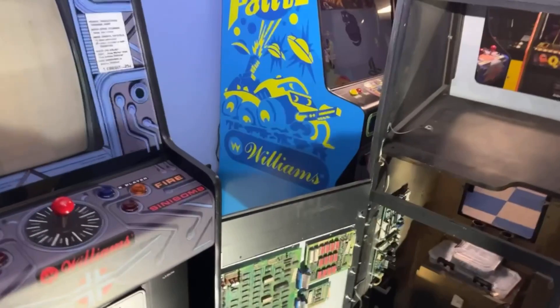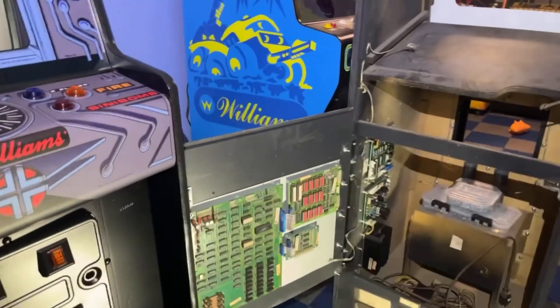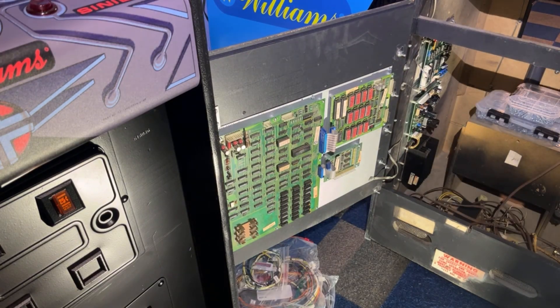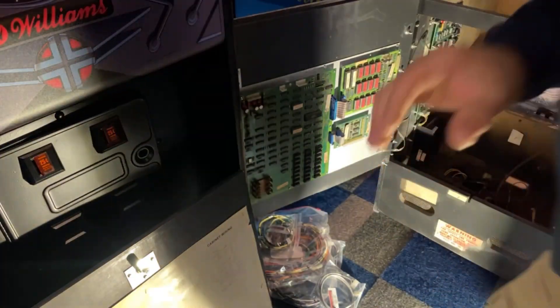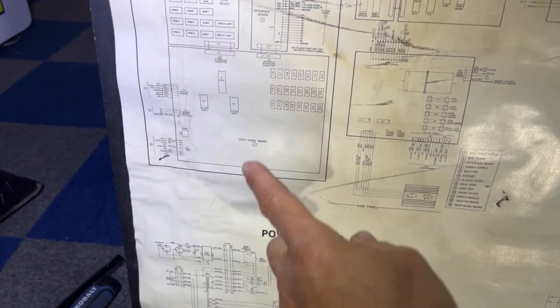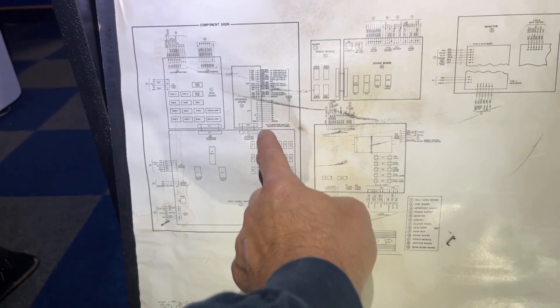Let's get set up and start putting on the wiring harness. I think we're going to start on the door and work our way into the cabinet. We've got to run the main harness and put in the power switch at the back of the cabinet top. I actually don't need the manual - I have the original wiring card still on the back door of the game, so I can go by the colors of wires and where they go on the plug.